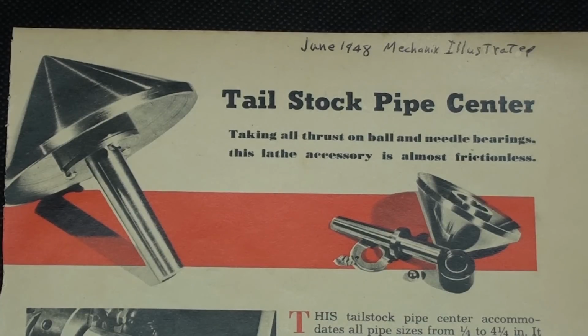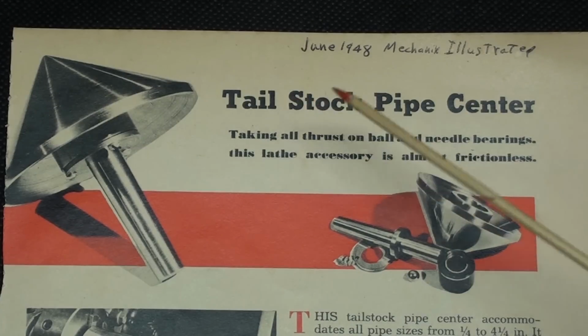What prompted me to produce this particular video? Well, I was just reading through a 1948 Mechanics Illustrated magazine, and I ran across this article on how to build one. And I'm going to put all kinds of still pictures of this at the end of the video, even including dimensions, should you want to read it, because I doubt you will ever be able to find this any other place. And I hope I'm not breaking a copyright law, but it's so old, I don't think that it is a problem. But it is entitled Tailstock Pipe Center.